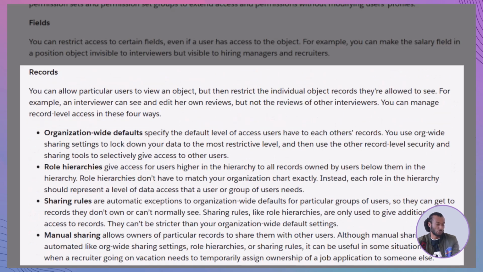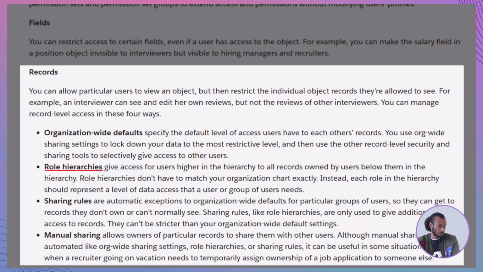Finally, we have record-level security, which controls access to individual records within an object. Even if users can view an object, record-level security determines which specific records they can see or edit. Here's a quick breakdown of the key tools for managing record-level access. Organization-wide defaults, OWD, set the baseline for data access. For example, you might make accounts public read-only, so everyone can view them but only the owner can edit them.